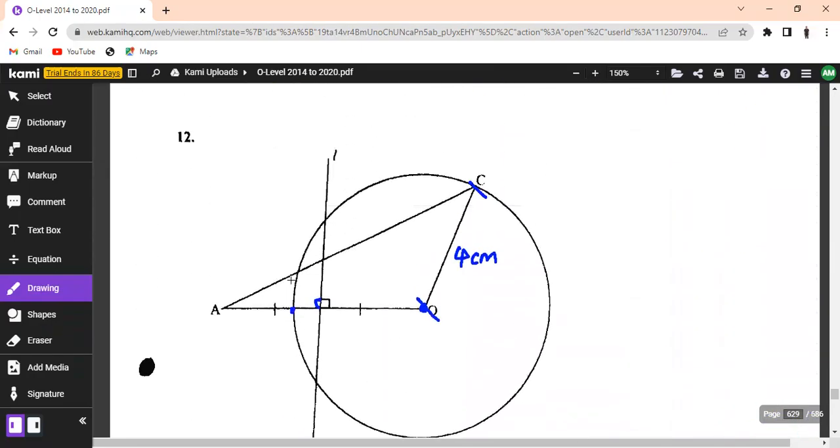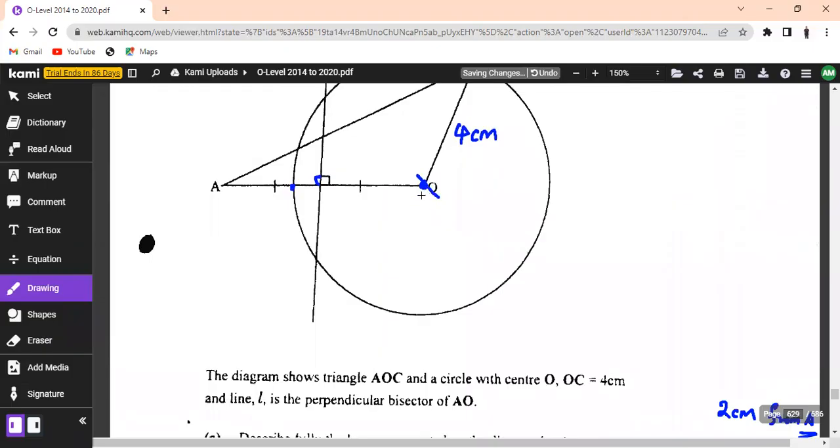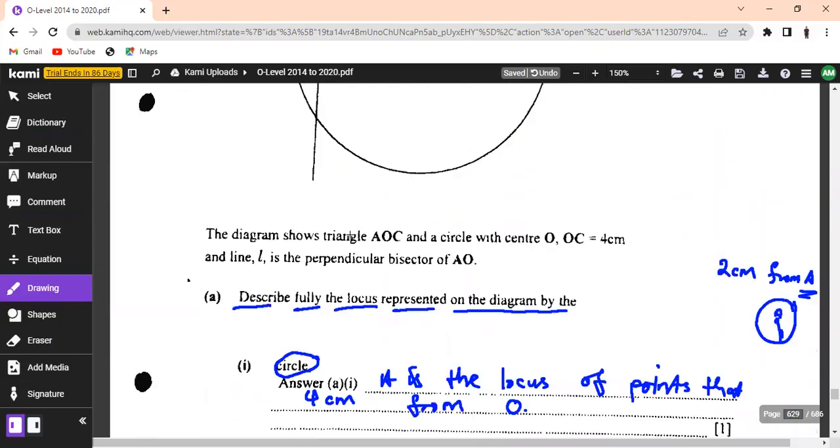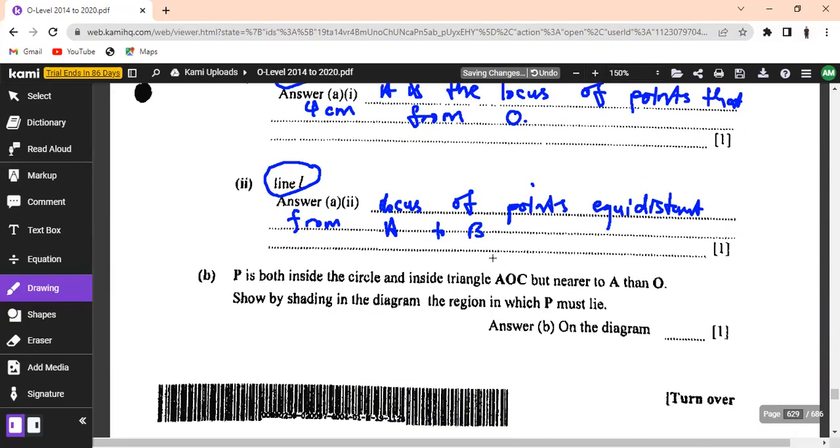Is it that so? No, it's O to A. From O here, this is your O to A. It bisects line OA, so it's going to be from O to A. So you write the one that is being bisected. The line that is being bisected is line OA, so it's going to be O to A. All right, so that is it, guys.